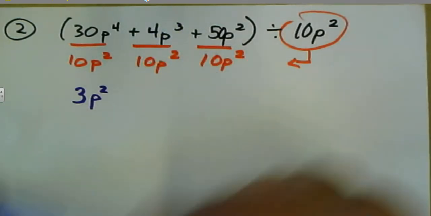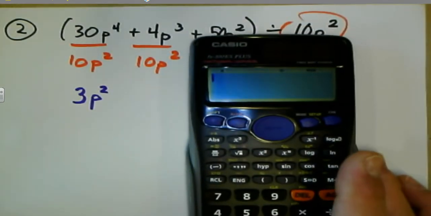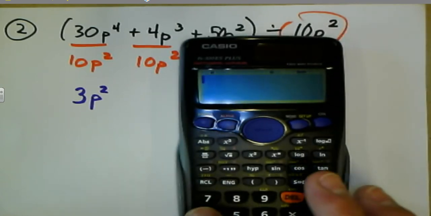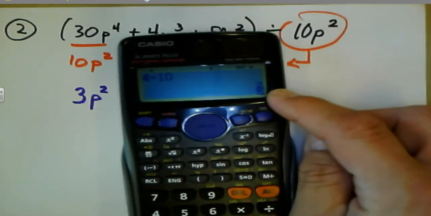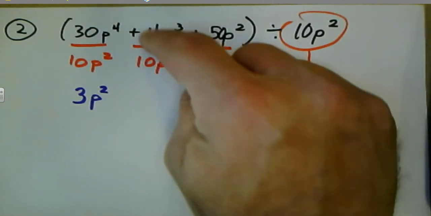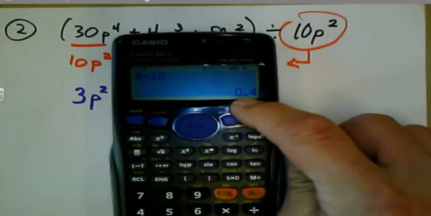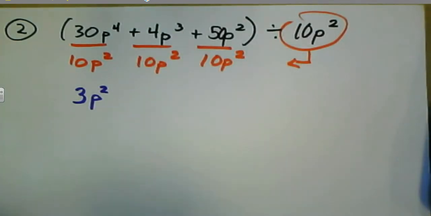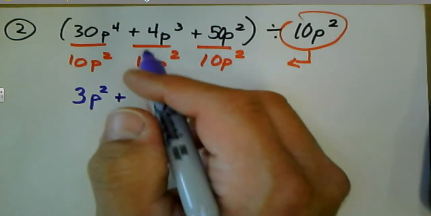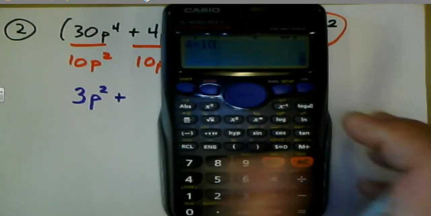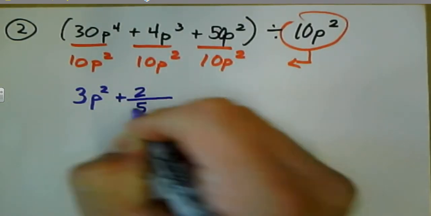All right, what about 4 divided by 10? Now that's not going to work out evenly, but if you have your calculator, and turn the light on here, you're going to get a fraction. 4 divided by 10 equals 2 over 5, right? Does everybody see that on there? By the way, guys, your calculator at home will probably give you 0.4. Leave it as 4 over 10. If you don't reduce it, I'm not going to get angry with you. Would I like you to reduce it? Yes, I would. But yours here will give you that 2 over 5. So you'll leave it 2 over 5.